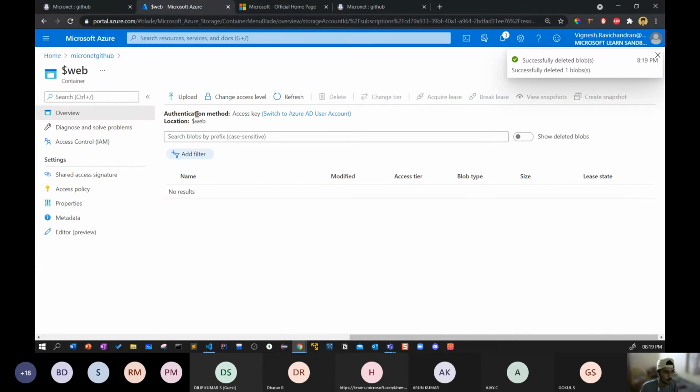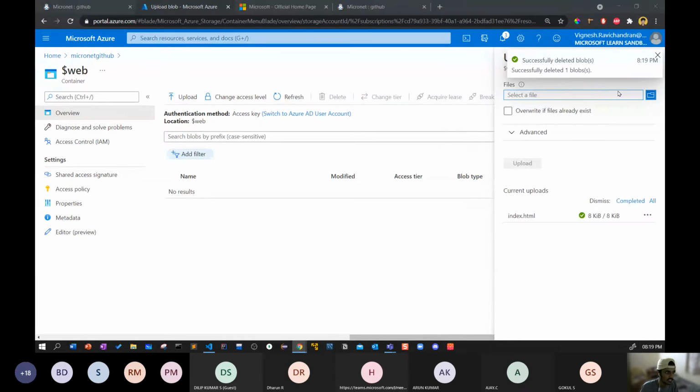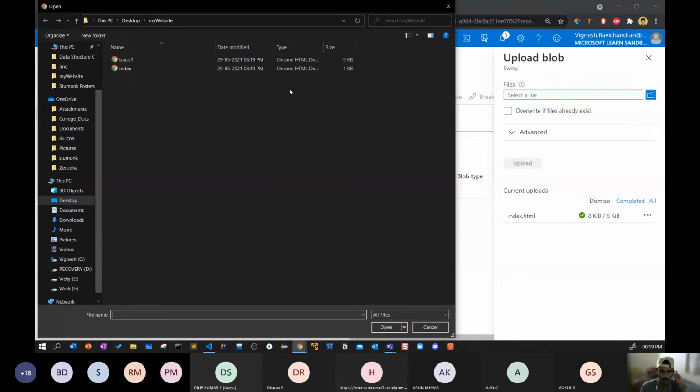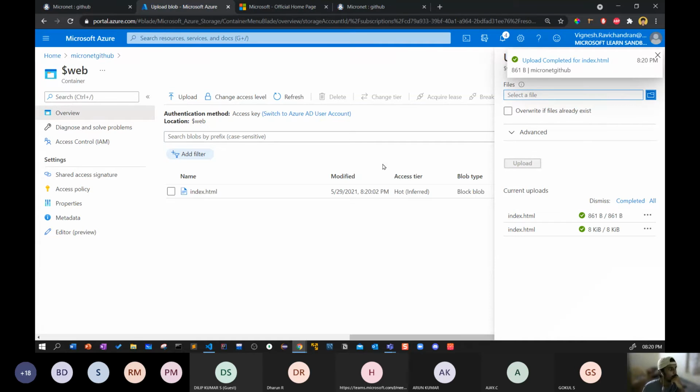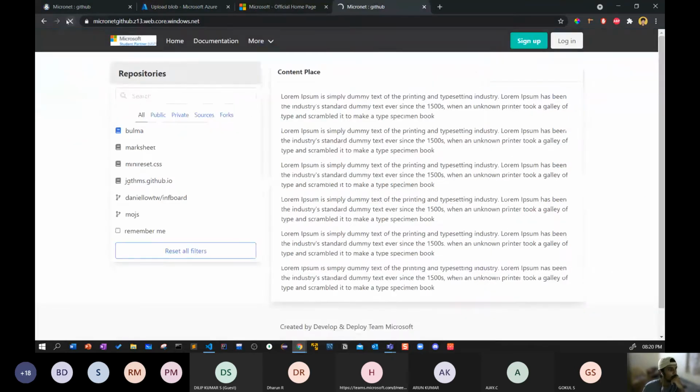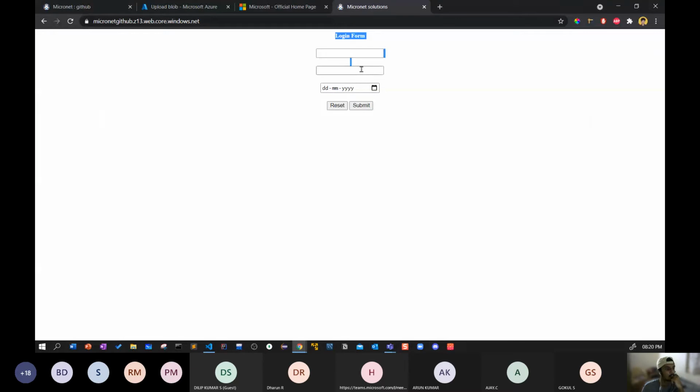Now I will upload the basic file which we converted into index.html. If I click this, it will be uploaded. Now if I refresh this URL, yeah, we have created this form previously because the guy asked. Okay, this is how the basics of the web work.